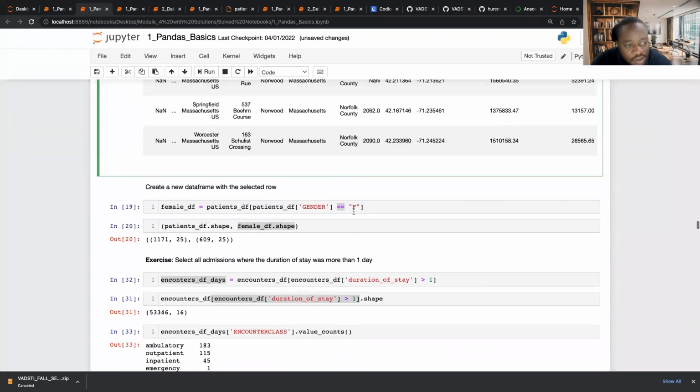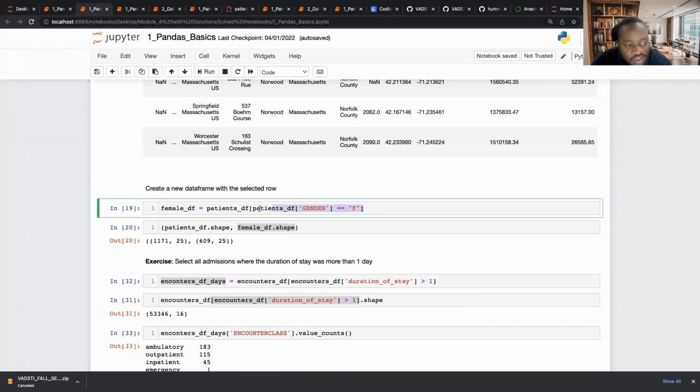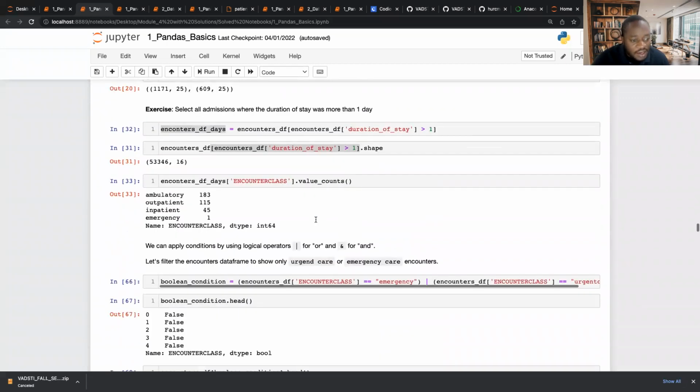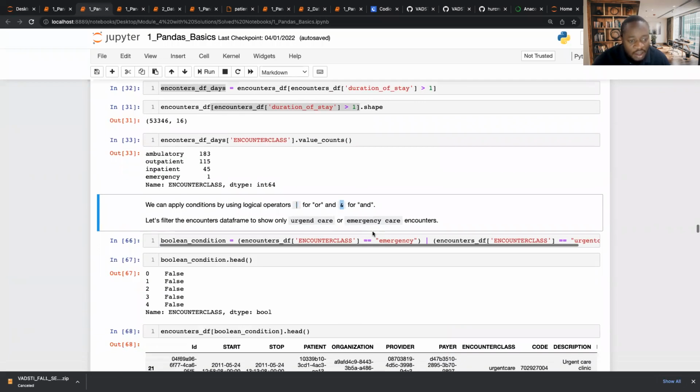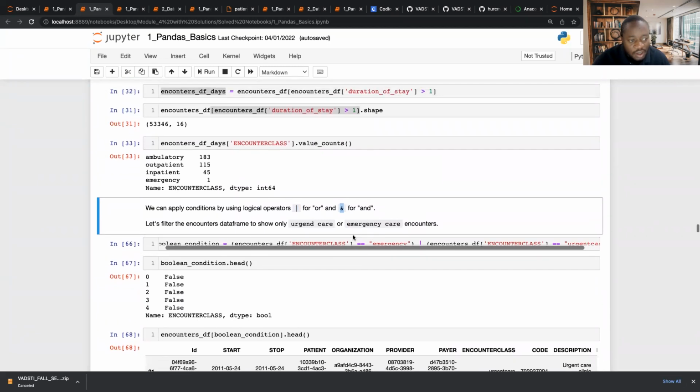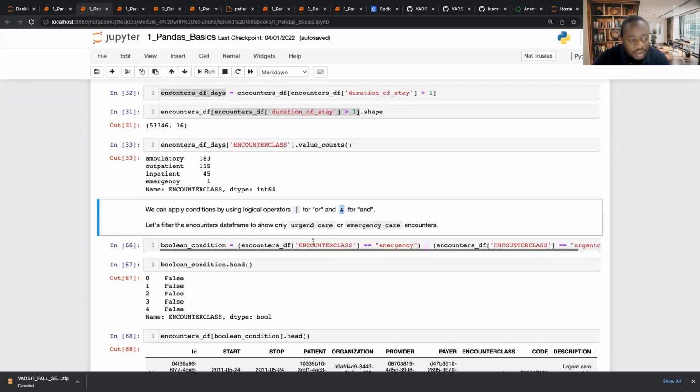What we've seen earlier is just one Boolean expression. We can have multiple Boolean expressions combined together, and we do this by using either the or or the and statement in our condition. So let's look at an example here.